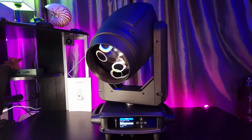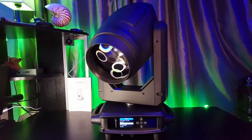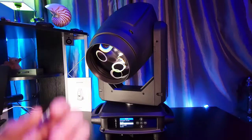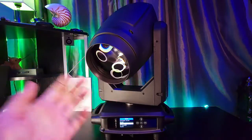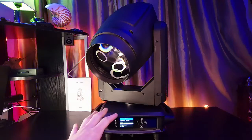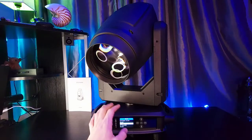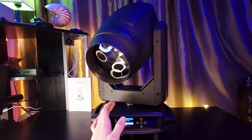My name's Jerry. This is part 3 on VSHOW's S712 Kuan. Part 3, I'm just going to go over my final thoughts on this light fixture and whether or not it's worth the asking price. So you can get this particular light fixture from VSHOW for around $800.